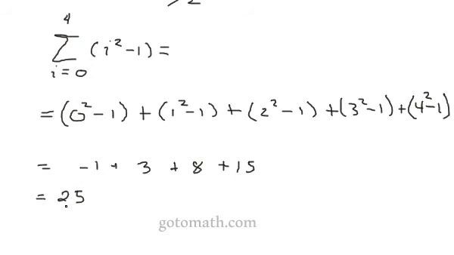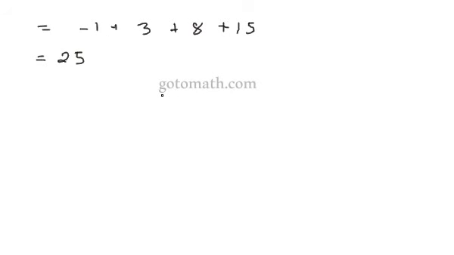Should sum to 25. Now, of course, there is a formula for this. There's not a formula for i squared minus 1, but there is a formula for i squared. There is a formula for i squared, and I guess maybe what I should do here is go ahead and state that. You'll find these are actually under what are called theorems, but we're just calling them formulas right now. Stated as theorems, and of course we're not proving them. You might find that in a discrete math course, where they actually prove these.